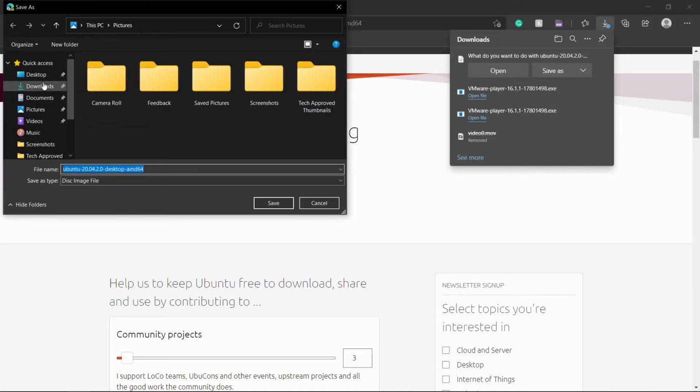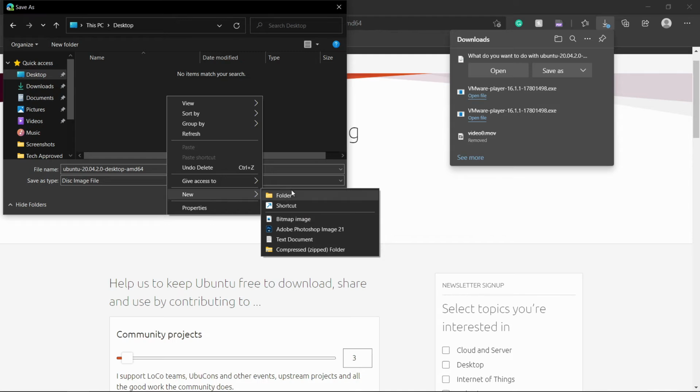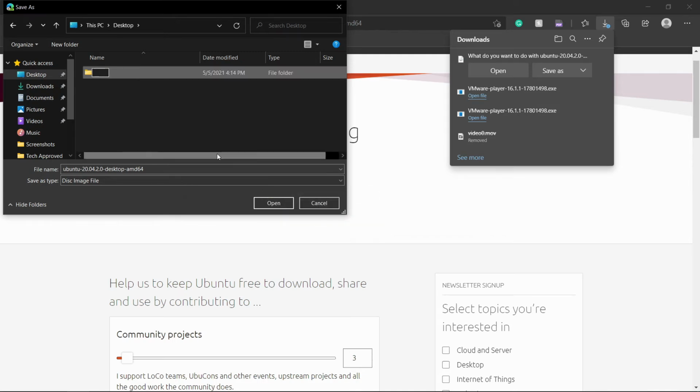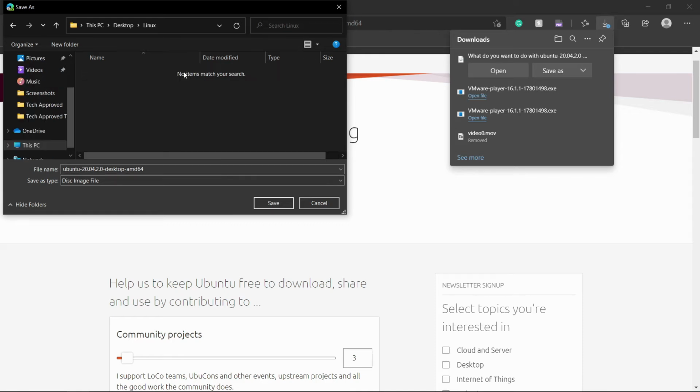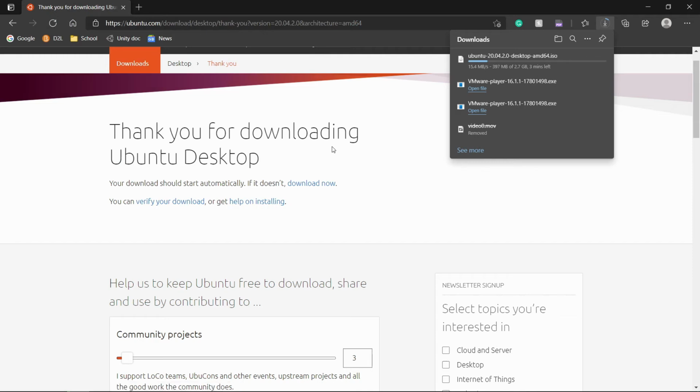What I'm going to do is put this on my desktop, so you can set where you want this to be. This is basically the installation file. If you've ever installed Windows on a new system, maybe using a USB, or even an older CD, you use a .iso file. In this case, VMware is going to emulate this .iso file into the CD drive of our Linux operating system. That might seem a little complicated, but that's basically how it does it.